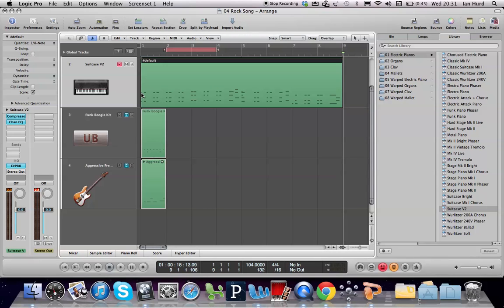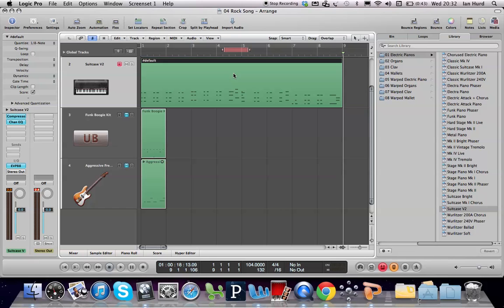So in the bar ruler, adjust the auto punch area around the section of piano that you want to record over. So my section is this section. Definitely want to record over that. What a load of rubbish. And I can just adjust that to wherever I want. It's only going to record here. Okay, so make sure the auto punch area is over a section of the piano performance you captured in the previous exercise that you want to get rid of.